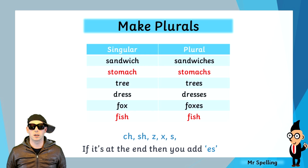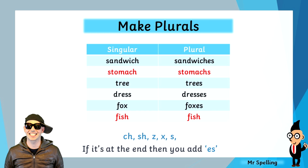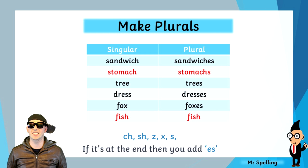The answers are: sandwich becomes sandwiches, add ES. Stomach becomes stomachs, just add an S. That one's one of the exceptions because the CH makes a K sound. Tree becomes trees, just add an S. Dress becomes dresses, spelt with an ES. Fox becomes foxes, spelt with an ES. And the plural of fish, I hope nobody wrote fishes because fishes is not a word. The plural of fish is just fish.